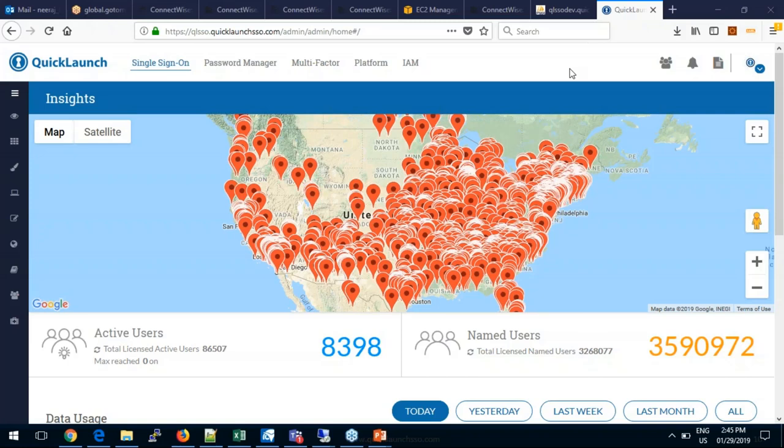Then I'm going to dispatch a one-time token, which you just need to read. And within a fraction of a second, the system is going to say, cool, just give us a new password. You'll speak the password, you'll confirm the password, and you're done. It's going to go into your Active Directory. So that's a significant move.